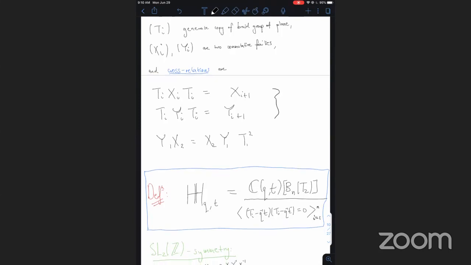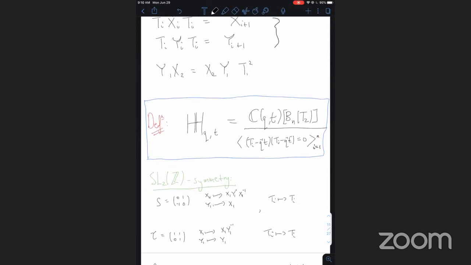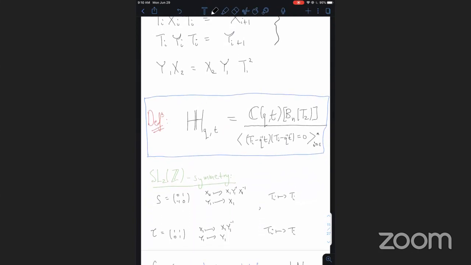And one nice thing that comes straight out from this topological description we've given is that it comes with an action of the mapping class group of the torus, namely the modular group SL2Z, and explicitly in terms of these generators of the elliptic braid group, that action looks in the following way. So again, let's remember that the modular group, you can think of it in various ways, but one convenient way is in terms of the group generated by these two 2x2 matrices, S and let me call the other one tau to distinguish it from what we've been calling the T's.